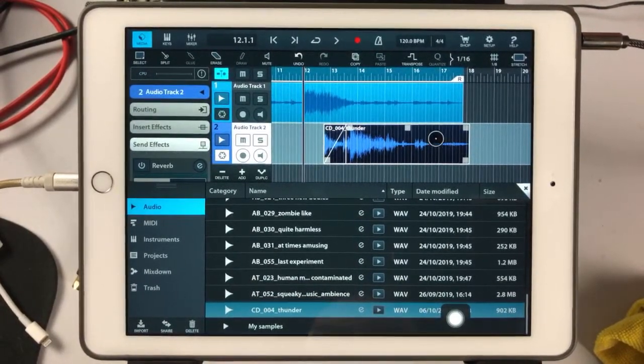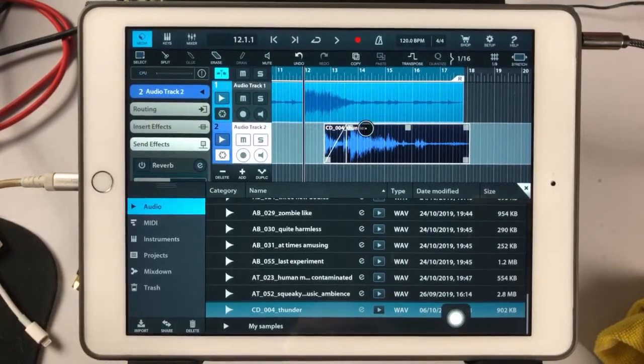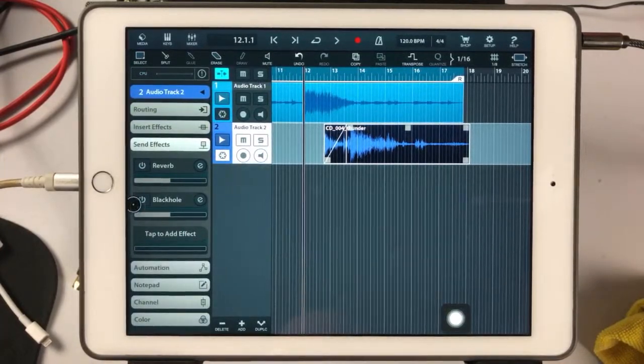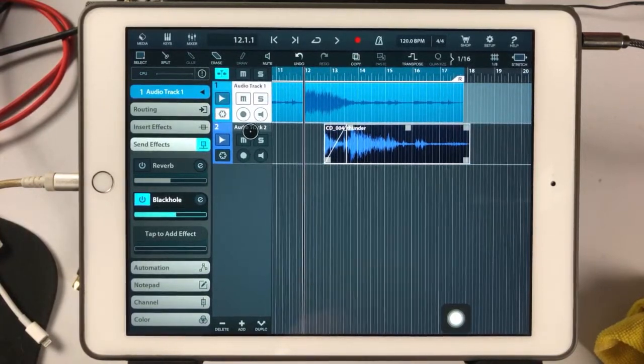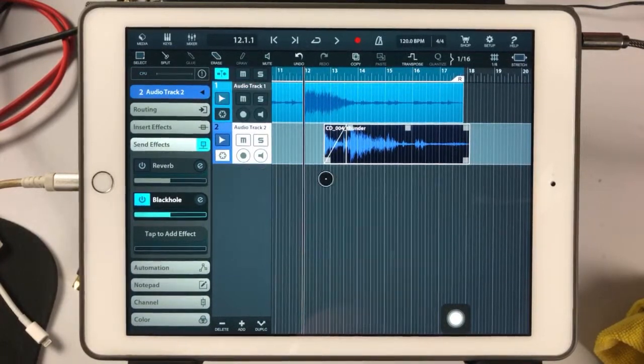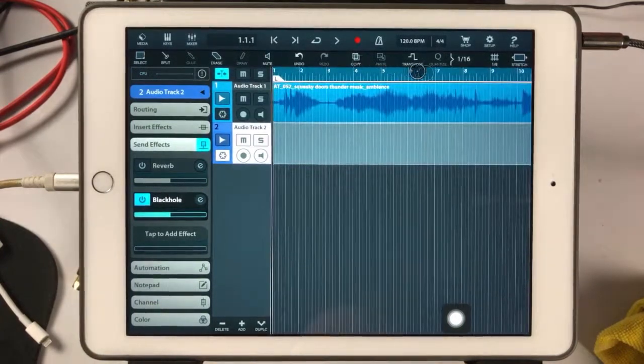And also, I think at the moment I'll just hear how that sounds. I will set the reverb send on there to about the same as it is for track one. And then let's have a listen from about there.